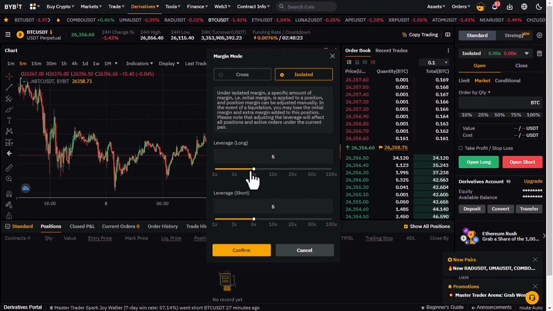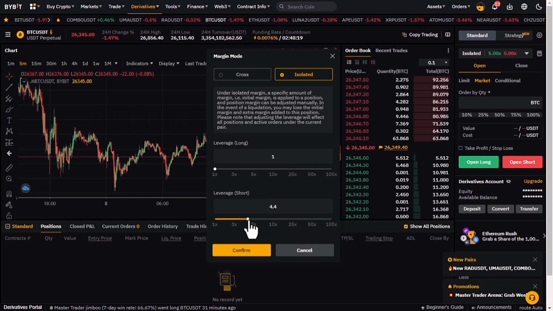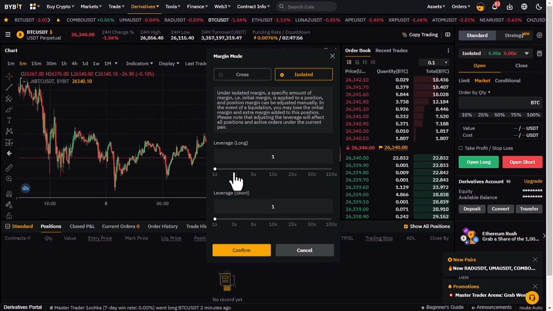If you're a beginner, I highly recommend to just go with no leverage at all. But if you're not a beginner, or you're a beginner but you did your market watch and you think you're ready to trade and you've been trading for a while with 1x leverage, then you can manage your leverage, position sizing, and risk to reward ratio, and of course your winning ratio, with the videos I recorded before. But if you're a beginner, and of course maybe you are because you're watching this video, go with no leverage at all.